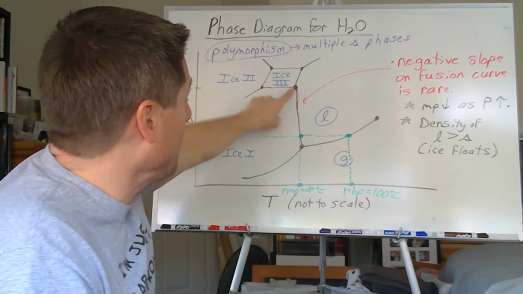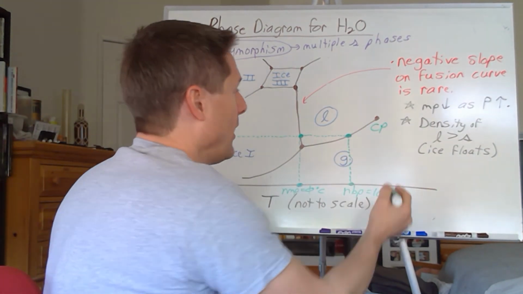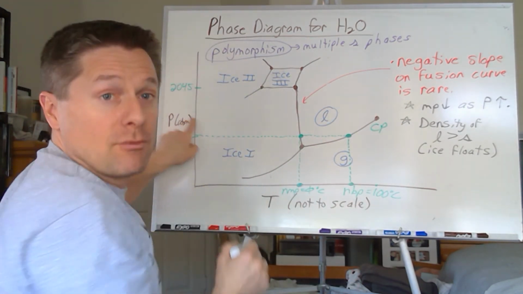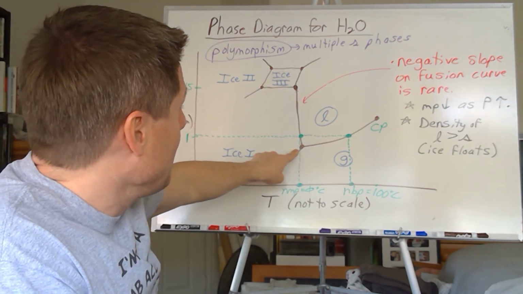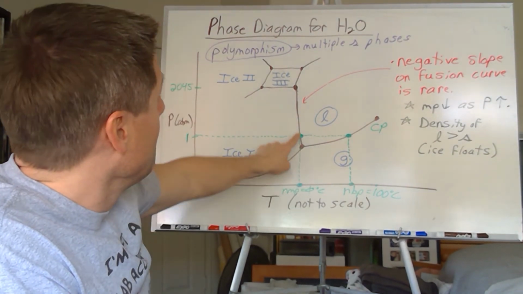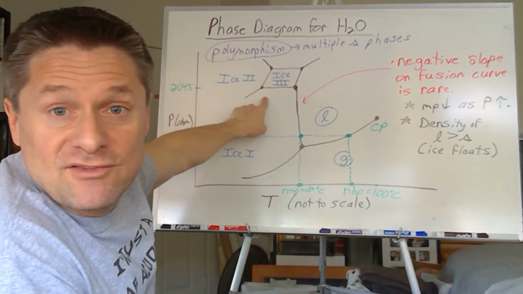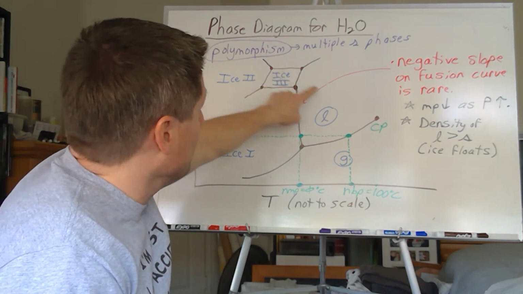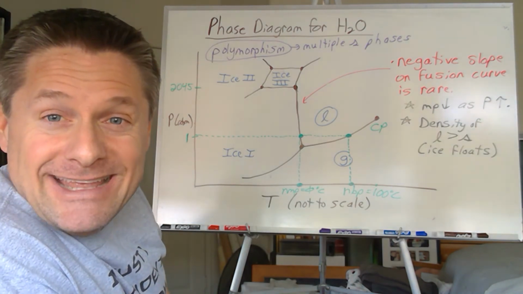You can get other triple points. So you have a critical point here, all right? So here's our critical point. And so this would be our critical temperature, critical pressure right here. You could read those off the graph. But you have more than one triple point, don't you? You have the triple point here between ice 1, the liquid, and the gas phases. But you've also got a triple point here between ice 1, ice 2, and ice 3. A triple point between 3 solid phases. Right here, you've got ice 1, ice 3, and the liquid. It's getting crazy. Polymorphic substances.